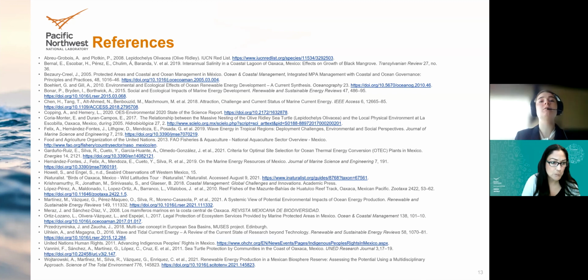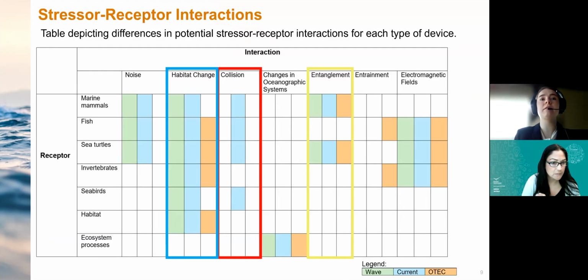So in terms of like an icebreaker, I would say picking certain devices that have the least amount of environmental effects, because previous interviews conducted with the locals did say that they really love their environment and the marine fauna, so they don't want these devices to affect the wildlife. So I think that being able to determine which kind of device will have the least number of environmental effects while still giving them enough electricity to provide for their homes and communities could be a potential icebreaker.